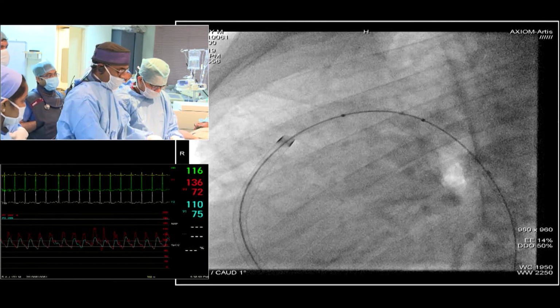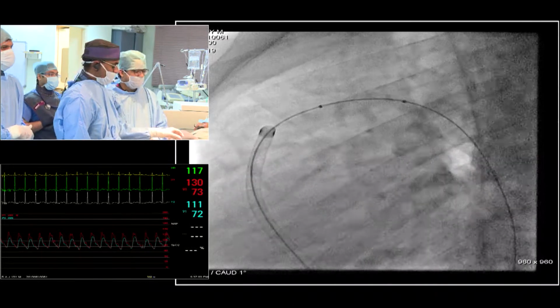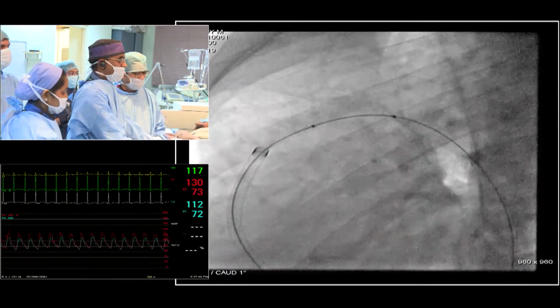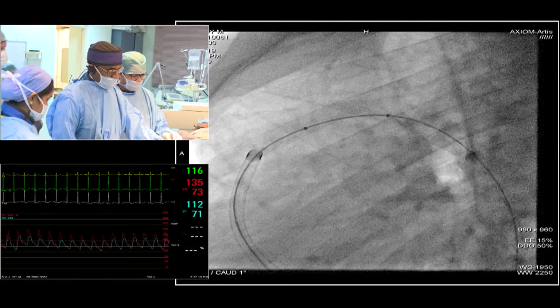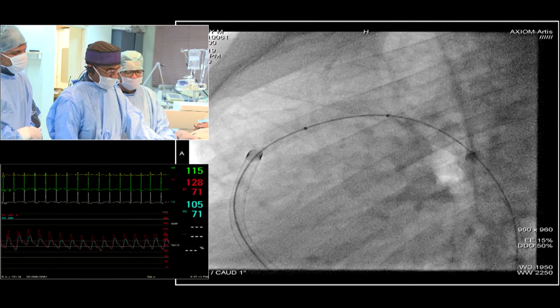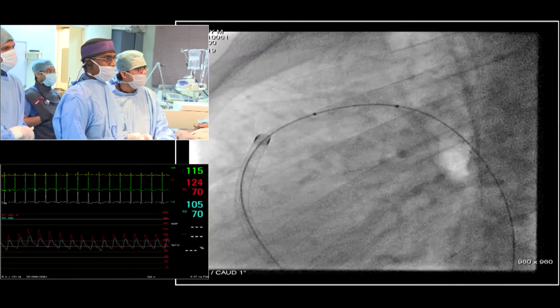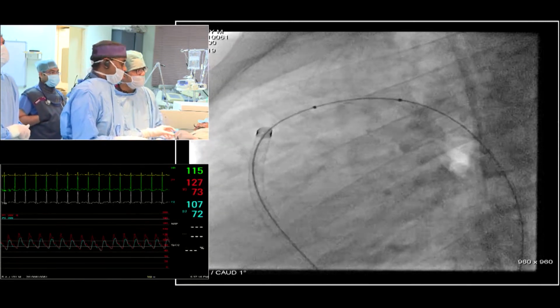So now what we are trying to do is another clamps. I am putting two sheaths. One is the 6 French, the same sheath that originally was giving us the vascular access for the arteriogram. It's a long 6 sheath, and on the right side we have the pulmonary artery sheath.